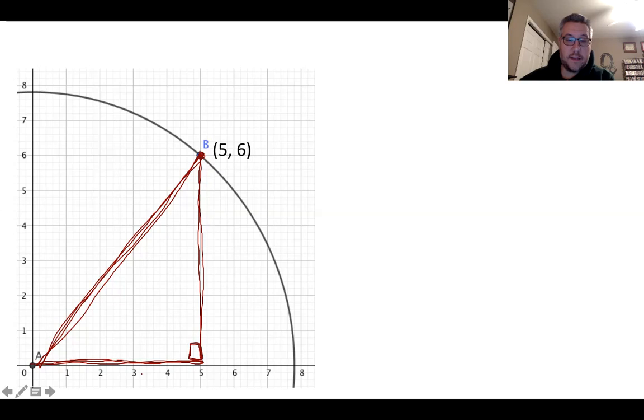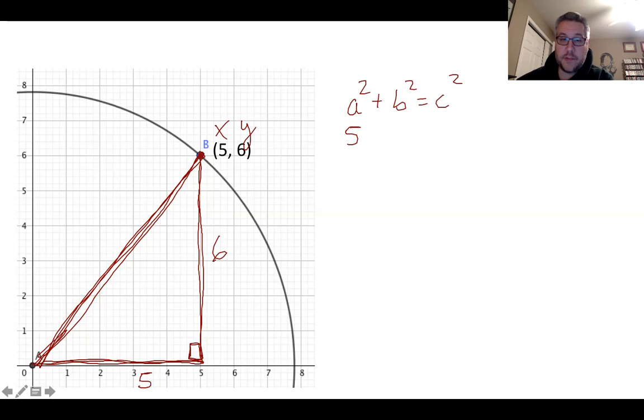The base is worth 5. Again, you can get that from your x coordinate. The up and down component, or the vertical component, or height, is 6. That's gotten by the y. And the hypotenuse, again, is missing. So we go right back to our good friend Pythagorean Theorem. A squared plus b squared equals c squared. Again, it doesn't matter which one's a and b. It could be either leg.